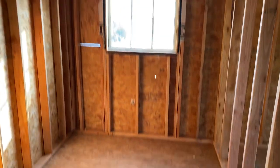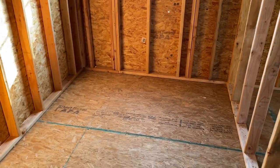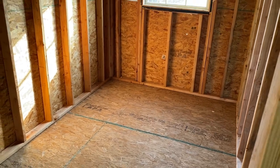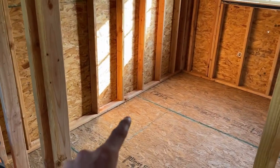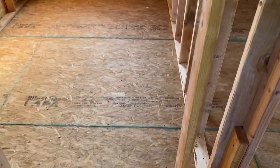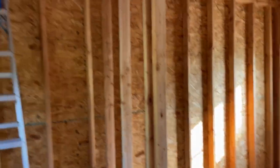So in the bathroom here, we're gonna have a soak tub, and the soak tub will be inside the shower. That's the plan that we're going for there. A toilet and sink, and then probably some storage stuff over here on this wall. We're trying to keep all the water on this end gable end wall there.